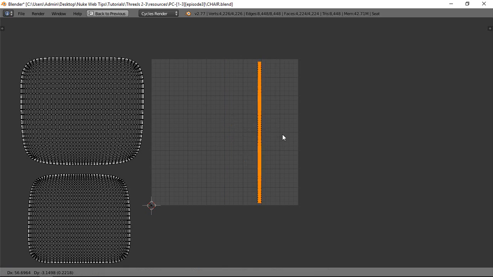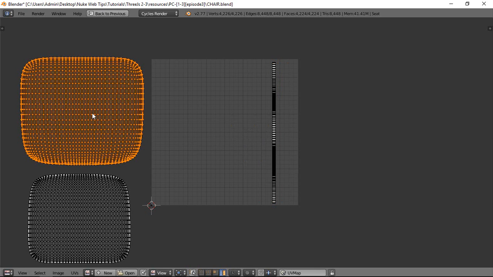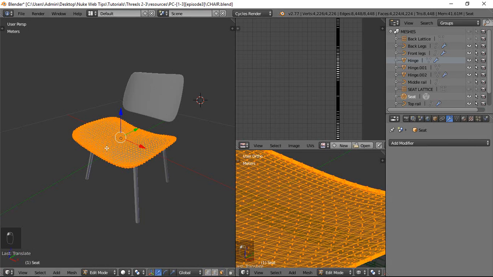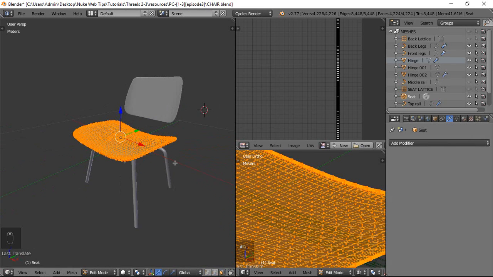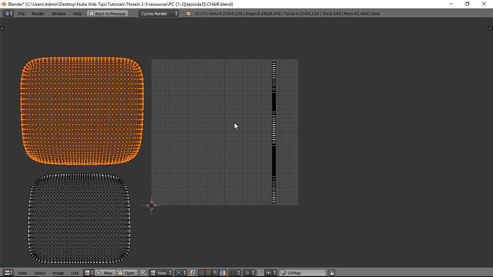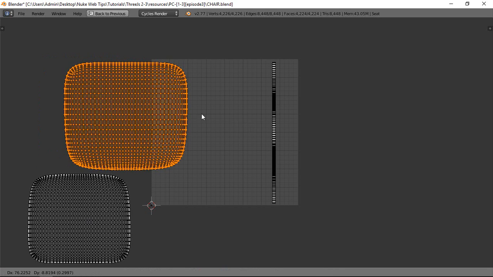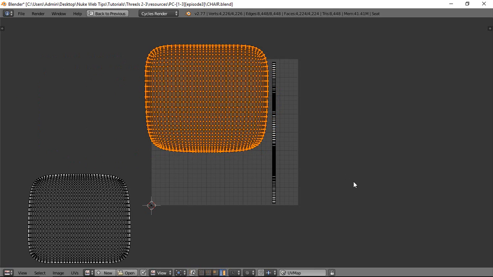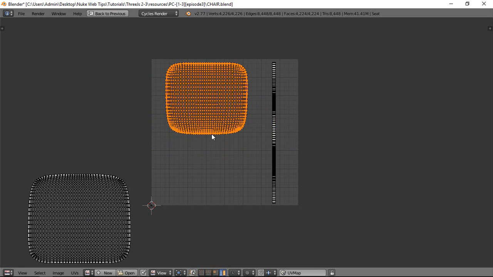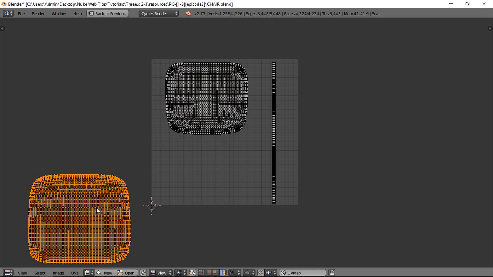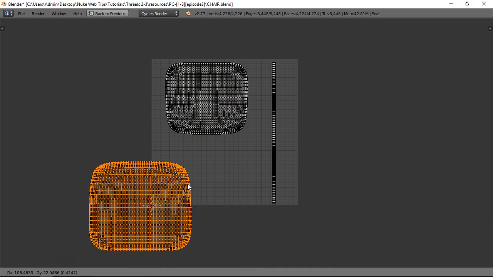So we hit G, we move it somewhere over here. It doesn't matter where you move it. Okay, we hit the top view. Remember, that's the top view, and that's the bottom view. Okay, let's go ahead. Click G. We want to scale it way down. It's way too big. Okay, G.